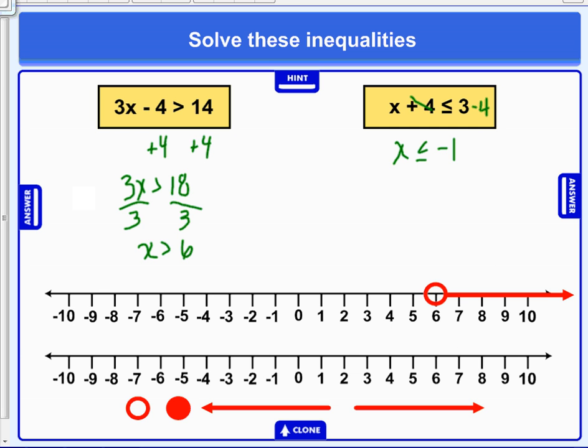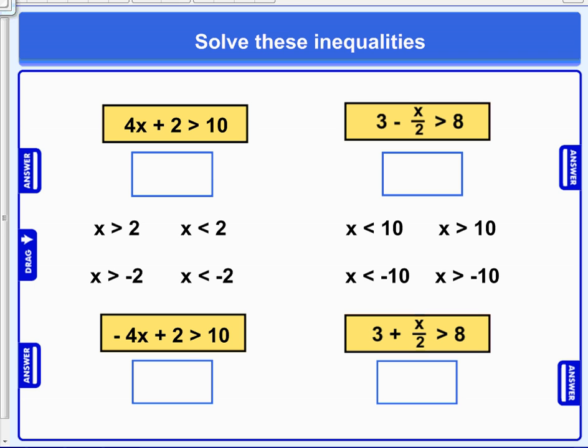All right. Okay, so if we look at some different examples, so we have 4x plus 2 is greater than 10. Okay, this is very similar to the other problem we just did. So we subtract 2, left with 4x is greater than 10 minus 2 is 8. Okay, and then if I look, I know that if I divide by 4 to both sides, x is going to be greater than 2.